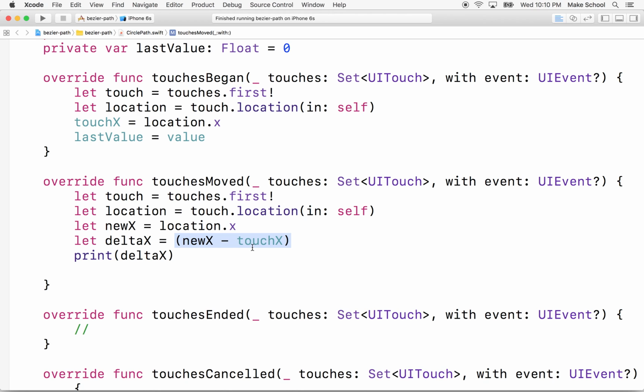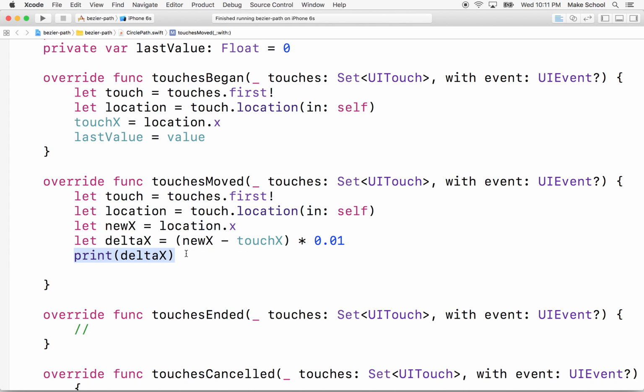So I want it to subtract this value from the other value first. And then we'll multiply times some factor, like how about 1,000? Let's make it 1/100th. If we move 100 pixels, that'll be like 1. Okay, so we got that.